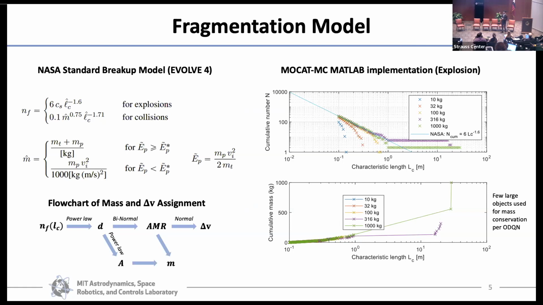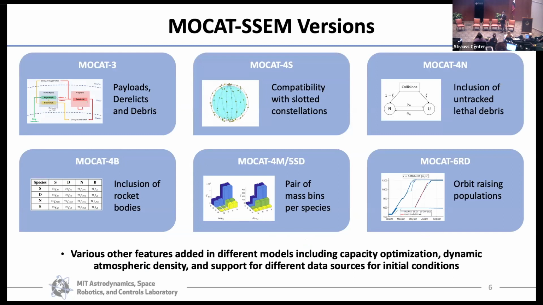On the right here is actually a MOCAT-MC model for the implementation that we have. We have added on some mass conservation and some momentum conservation, at least for the MC side. But you'll see that trying to fit this kind of information into the simplified SSEM model is not a hard and fast rule. For example, our debris model is all characterized as 0.6 kilogram debris. How do you fit 10,000 objects, let's say, created from a collision into that when all these different masses are present? That kind of problem is something that we wanted to solve in the past year.